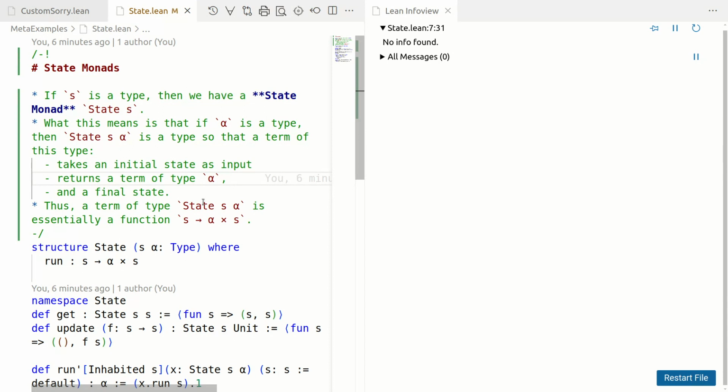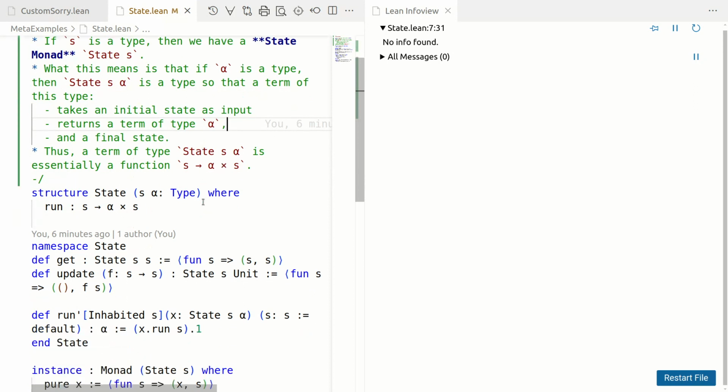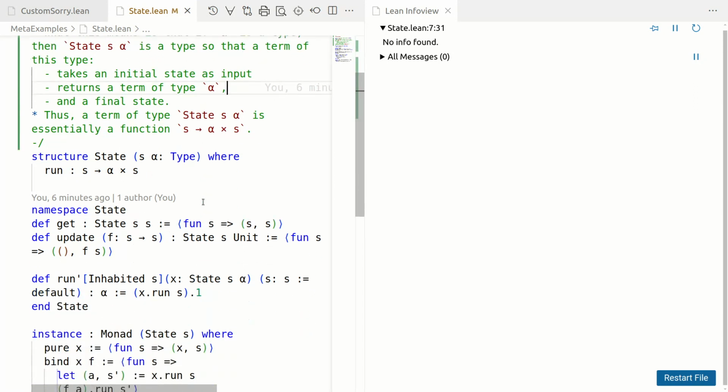So this is what it is, but the thing is we get lots of nice notation from the monadic structure. First of all, let's see what the basic methods are. We can get the state S, but not just as itself. What we can get is the state in the monad. So it's State S S, and that is obviously just the diagonal.